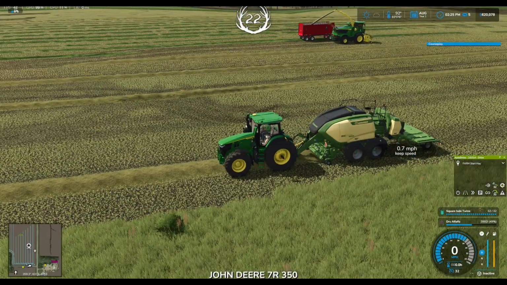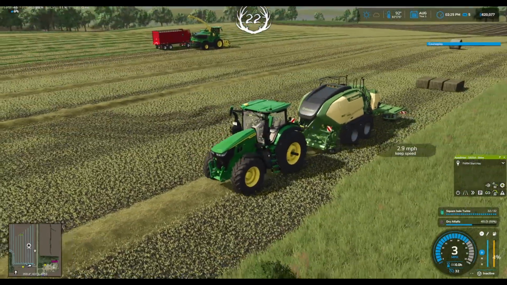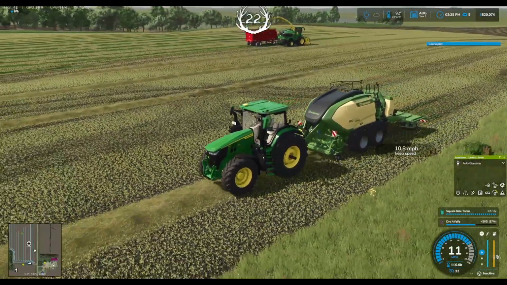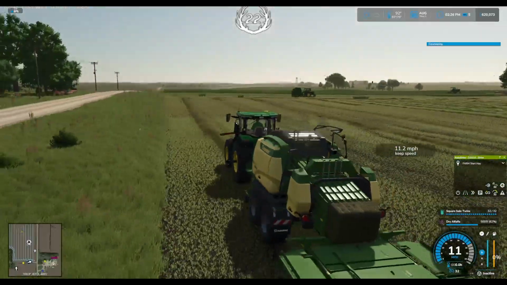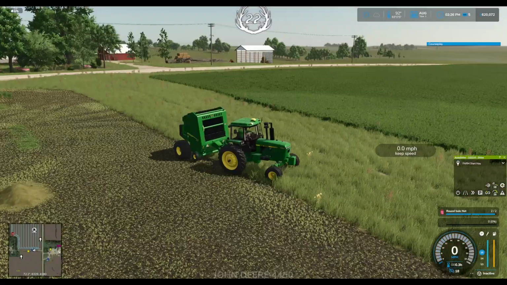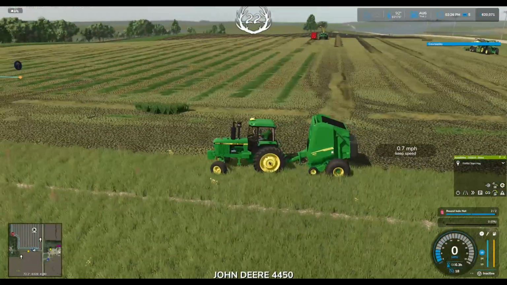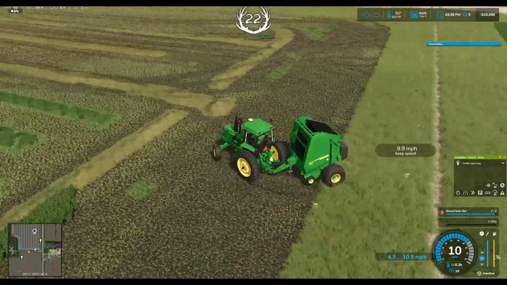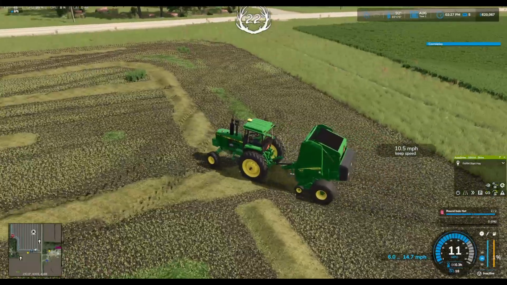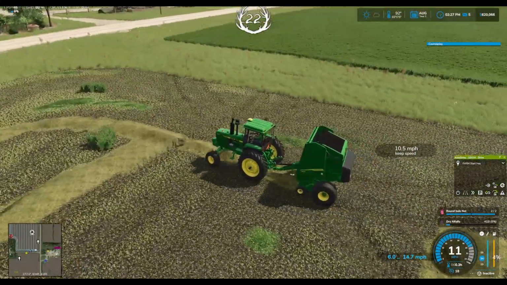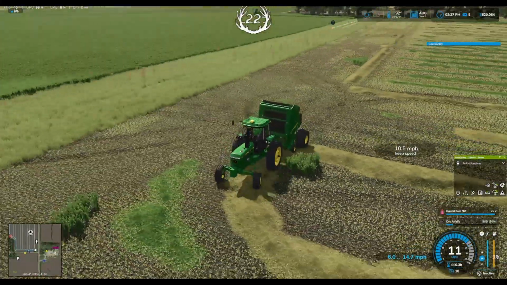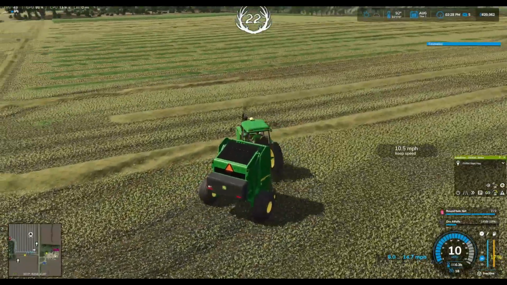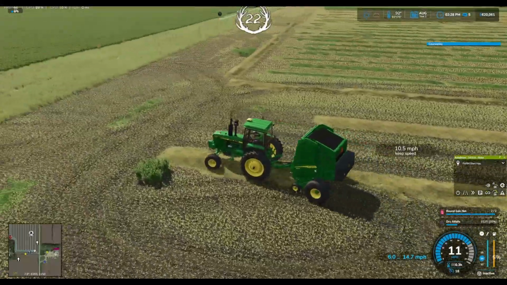Last but not least, we defined it as a fill type that we can bale. So you see this dry alfalfa is getting baled up, and we are spitting out bales. And that can be whether or not we've got a round baler or square baler. Custom bale sizes, custom bale types, that's a whole nother tutorial. I'm not going to get into that in this video, but if you install everything correctly, you should be able to do a lot of this, especially if you just make it into a dry grass windrow. That's probably my advice for beginners here.